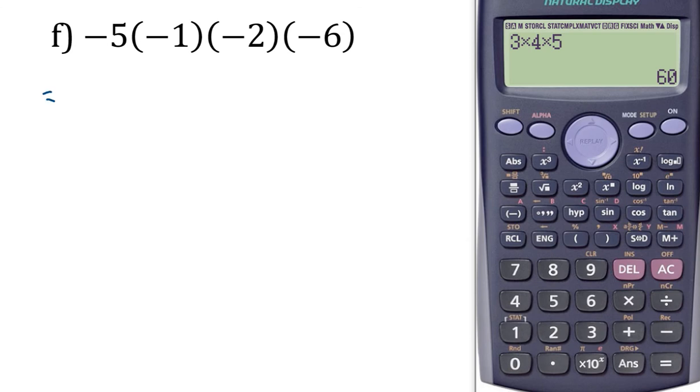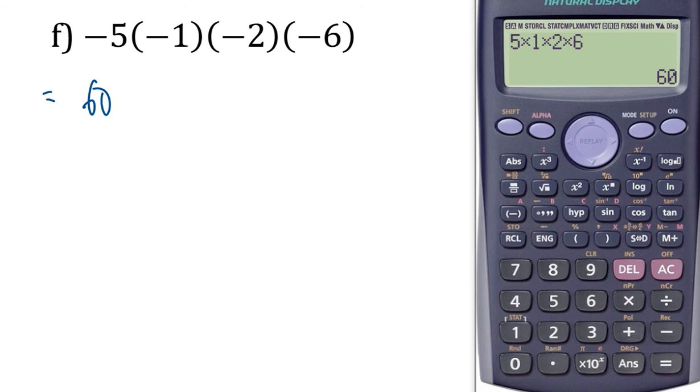Okay, last example, again, if you want to try this on your own, great idea. What I can do is I can do the number part, and sometimes when we multiply more than 2 numbers, it does start to get bigger, so it's harder to do in your head. So you might just do it on your calculator. 5 times 1 times 2 times 6. Notice I'm not putting in the negatives. Again, you can. That's fine if that's your comfort level. But I chose not to. I got 60 again. That's kind of a coincidence, but that's what I got.